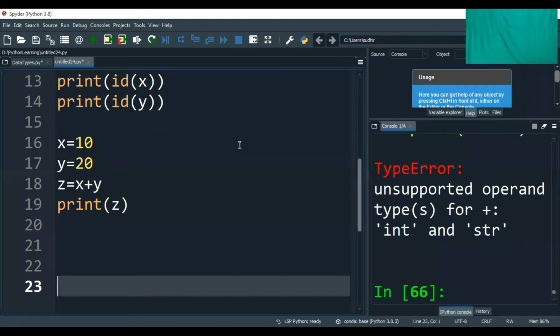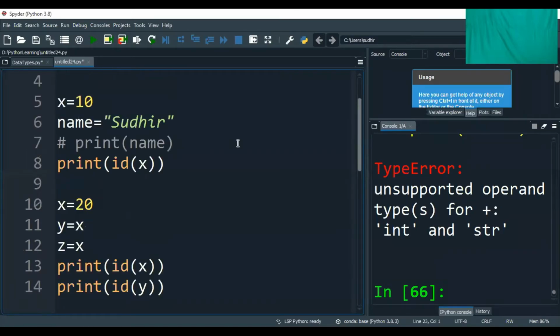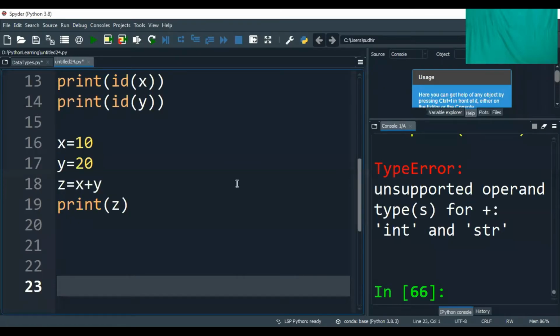Let's check the same operation with a string variable. Guys, let's do some more interesting stuff. What we did till now, we have declared a string variable and an integer variable. We have discussed the addresses of those variables, and we saw how we can add two variables as well, right? The same way we can do multiple operations, for example, addition, subtraction, division. Let's do something with a string variable and an integer variable. Let's try to add those two variables. What happens?